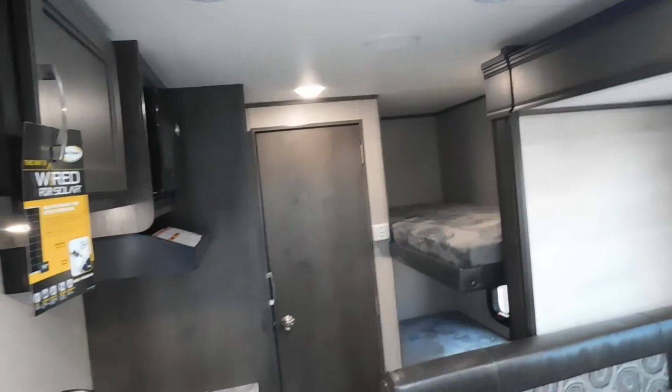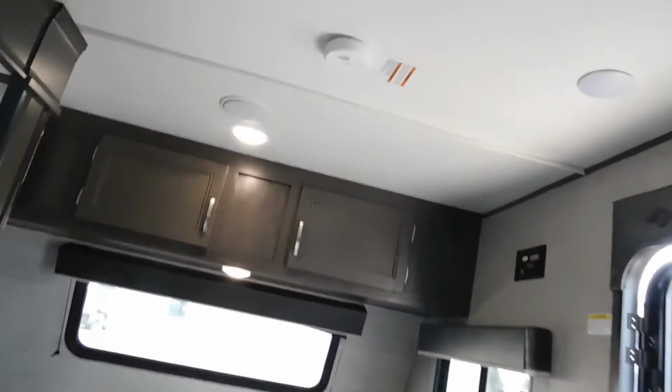Now because you have a lot of one-touch lighting, when you shut off all your lights, go through your unit, individually shut off all these lights. You will be plugged into your battery, but you don't need it running. Lights running everything down. As you see, the one touch is easy to shut off rather quickly. Our lights are off, our slide's in. Everything is secured on the inside. Let's leave the campsite.